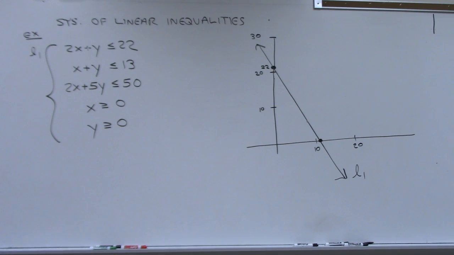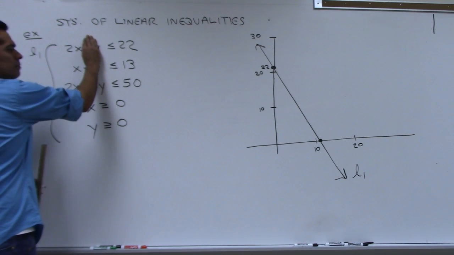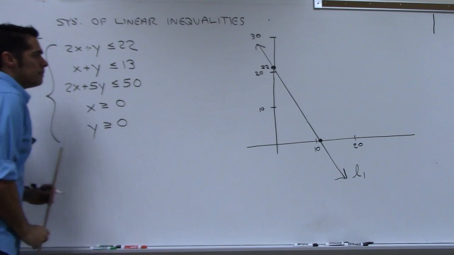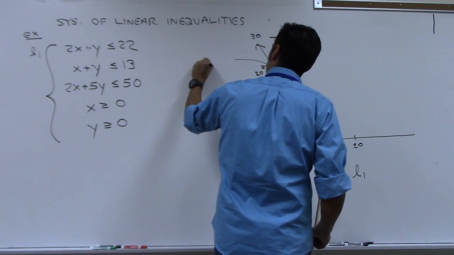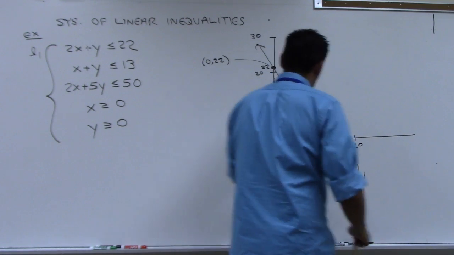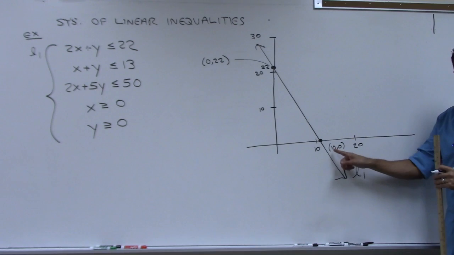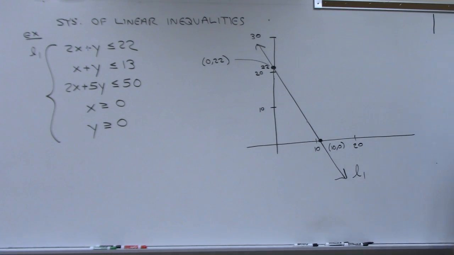Any questions? Keep the 11 divided by 2, 20. I plugged in 0 for y, and then I solved for x, so I divided by 2. Remember, this point right here is actually the point 0, 22. And this is actually the point 10, 0, right? We plug in 0 for y, we get 10 for x. Here we plug in 0 for x, we get 22 for y.